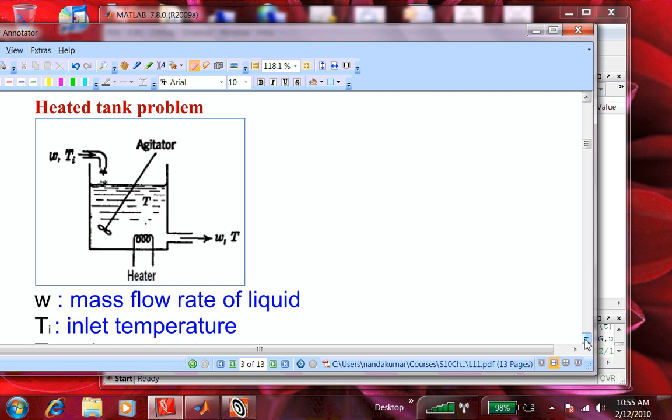I have given you the MATLAB code. I would encourage you to try it on your own. I don't want to take up the time demonstrating the same thing. What I want to do now is develop a few other physical examples that also give rise to first-order transfer functions. We just used the thermometer problem as an example, but we have looked at two other examples in the past. So let's revisit them very quickly and derive the transfer function. This is something that I expect you to be able to do in the first midterm exam.